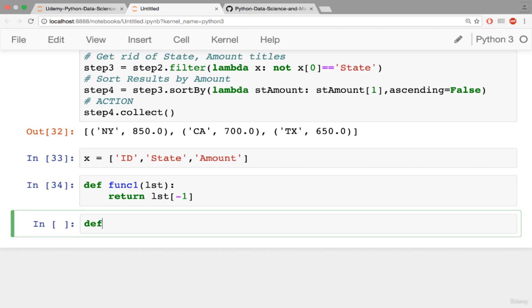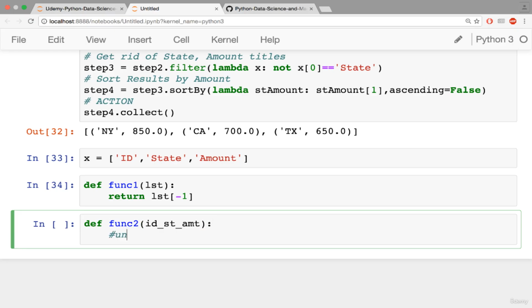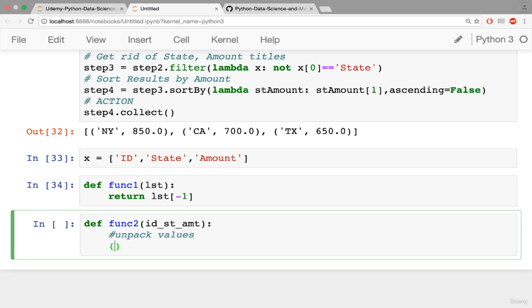So you can say something like def, let's make this func2 and do something like this. We'll say id underscore st underscore amt. And that is just one object, but I can unpack the values. So I'll say id, st, amt, tuple unpacking, is equal to id underscore st underscore amt.